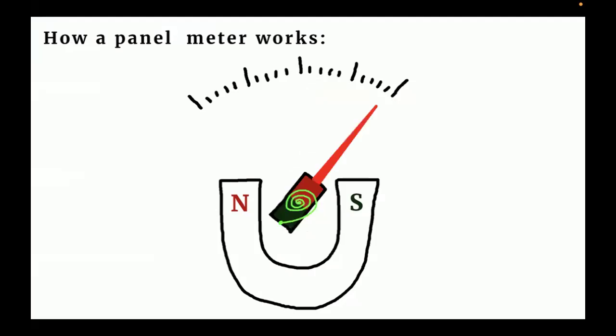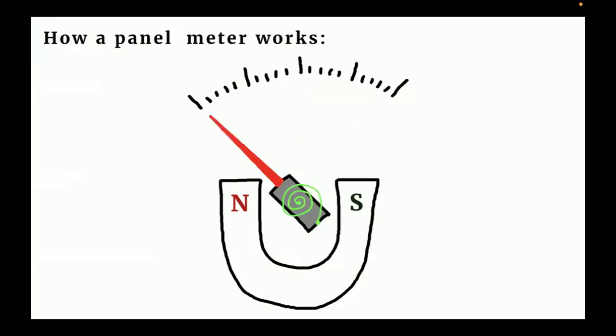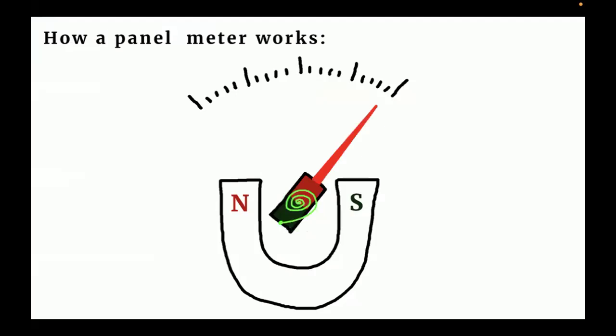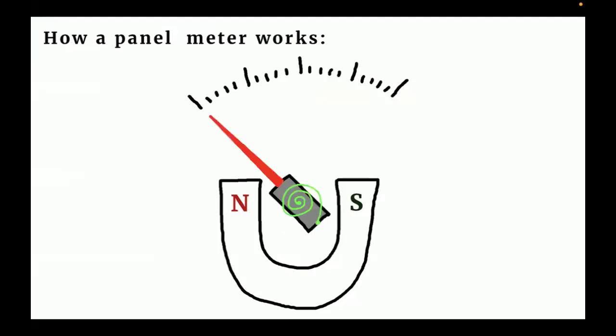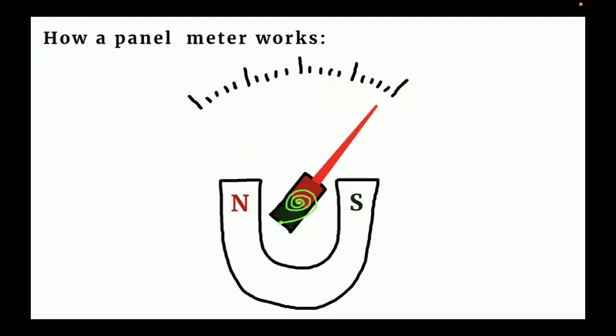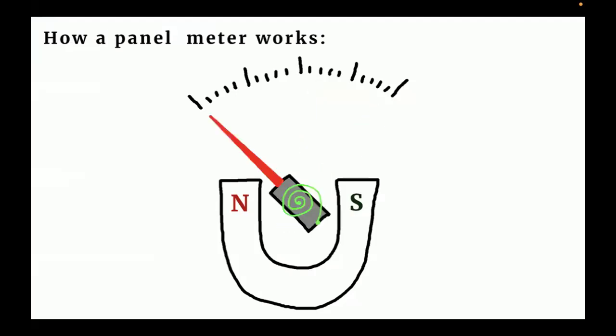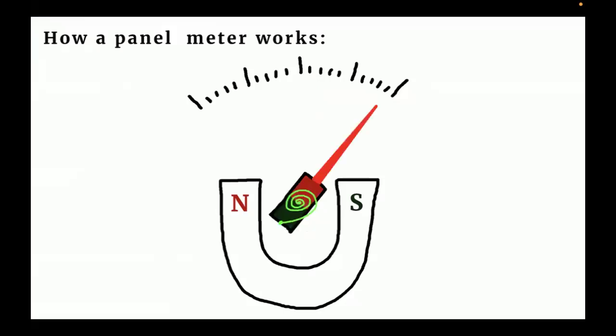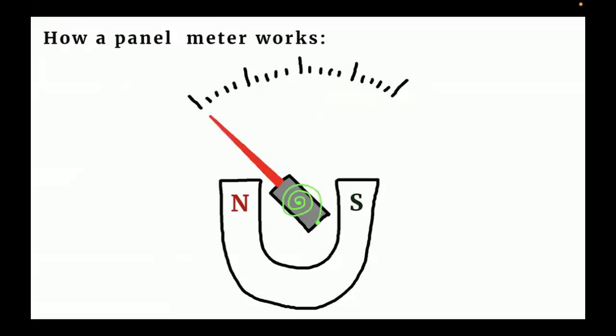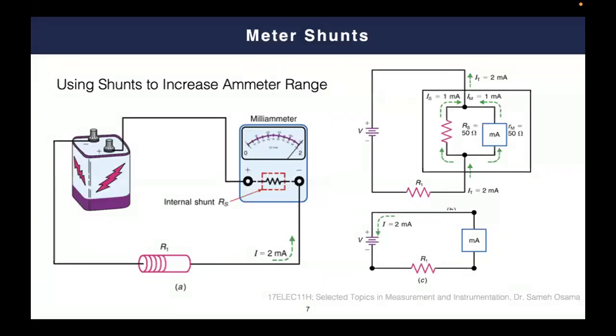Whenever you have a multimeter and you have the knob of the multimeter, you find that, for example, you can measure current in microamperes, in milliamperes, in amperes. How can we change this scale of our ammeters? The idea is very simple. The idea is mainly related to adding what we call a shunt resistance. So let's consider this example.